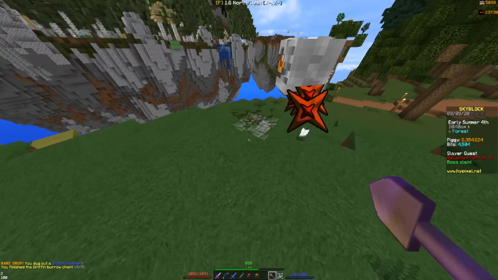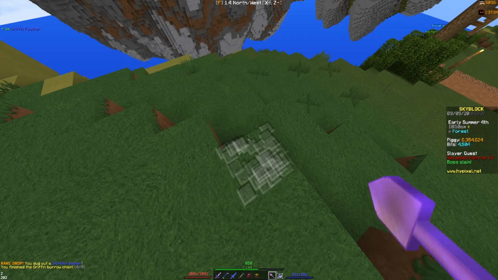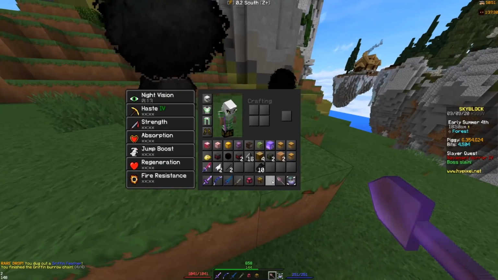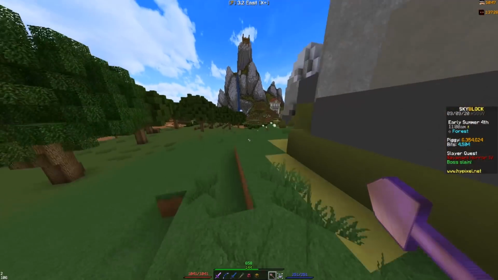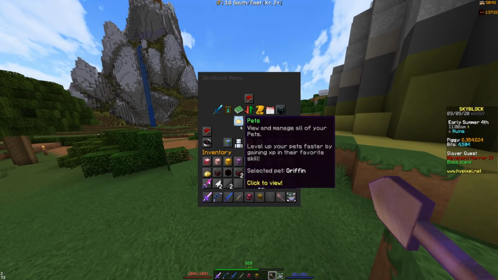We did a decent job of following that one, and boom, there we go. We've got a Griffin Feather for the last one, and that's it. You can't pick this up anymore. You can't dig it up. That is it, and boom, there we go. We've got our rewards.